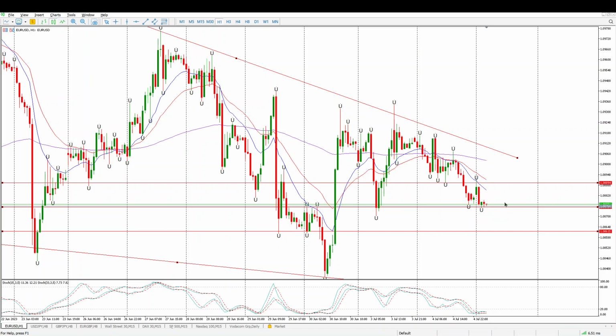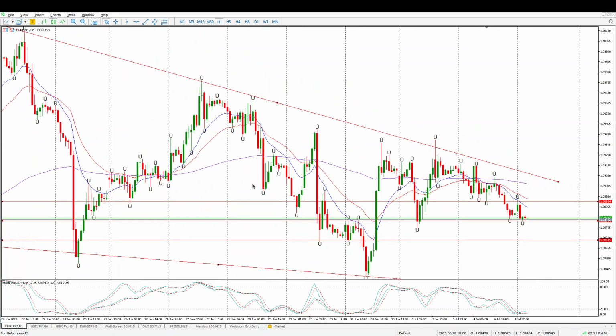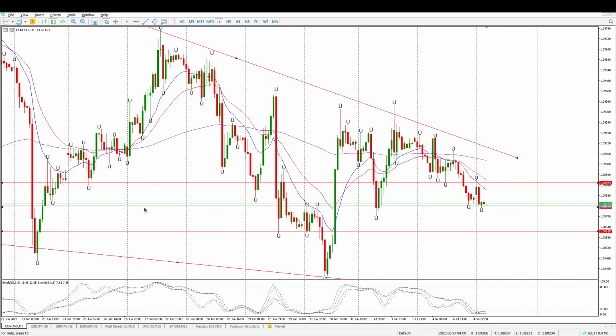So yeah, I don't think there's going to be much movement, to be honest. I think we're going to be a little bit volatile until the data comes out. We've also got non-farm payrolls at the end of the week, so still quite a bit of data this week to get through before we start getting some kind of direction. And there is a gap down here as well. So the dollar is unsure of what direction to go at the moment, because when people start screaming recession, then the dollar strengthens. When people start screaming, oh, stocks are looking good, time to buy, then the dollar falls. So anyway, that's kind of the situation we find ourselves in at the moment.